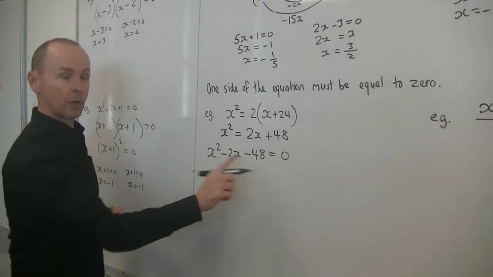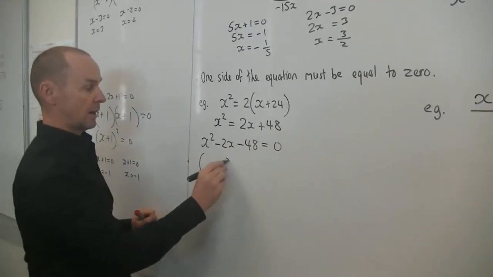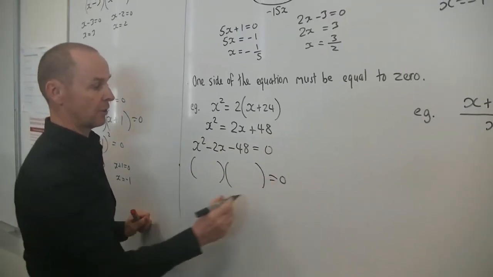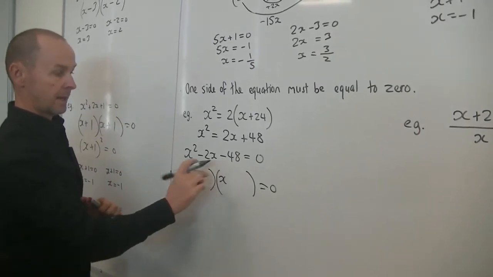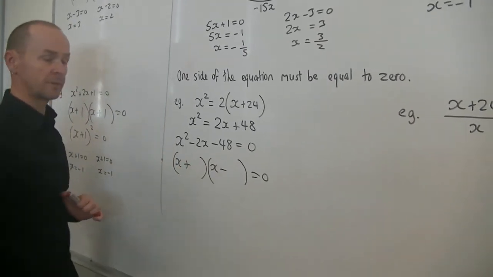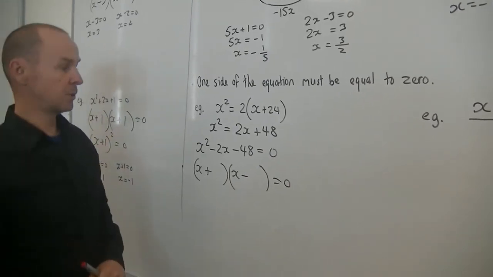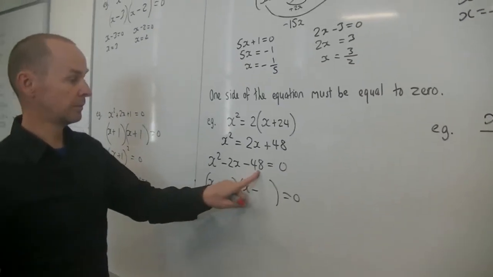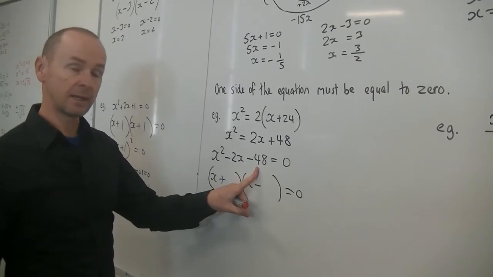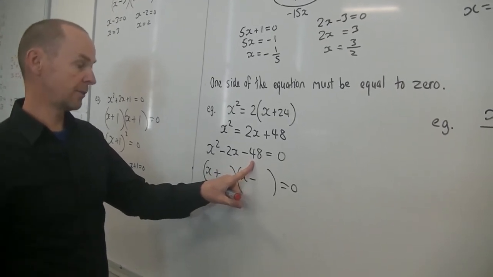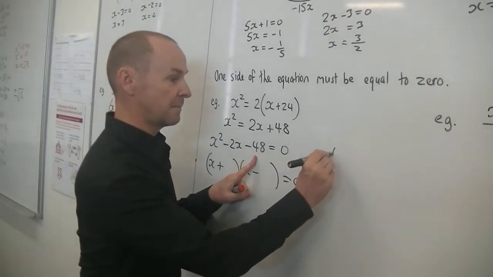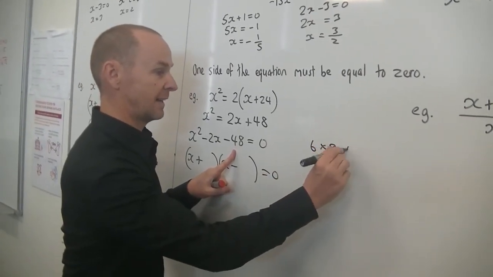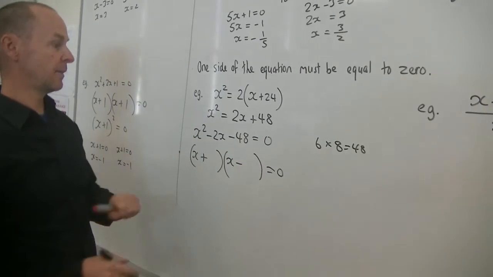See, now we've got a trinomial, the other side's equal to 0, and now we factorise as usual and then solve. So x squared, so we can say x and x. It's a negative, so one's a plus, one's a minus. Now you've got to try and be good with your factors. 48, 12 fours are 48, that's not going to work. 6 eights are 48, that sounds good to me. So 6 times 8 is 48. So just mental maths there.